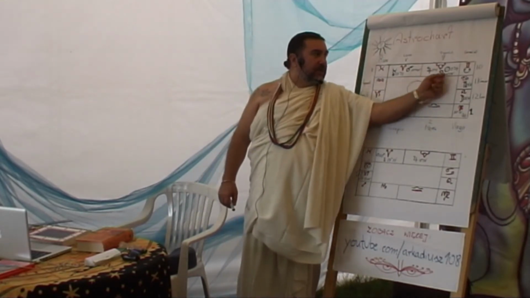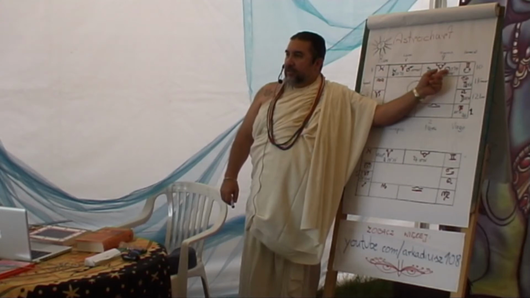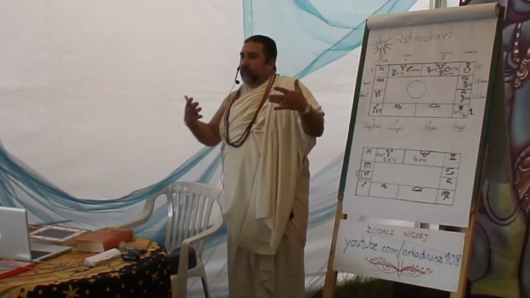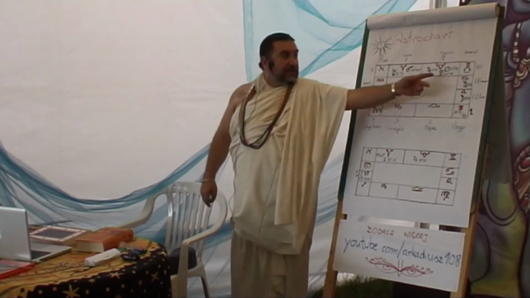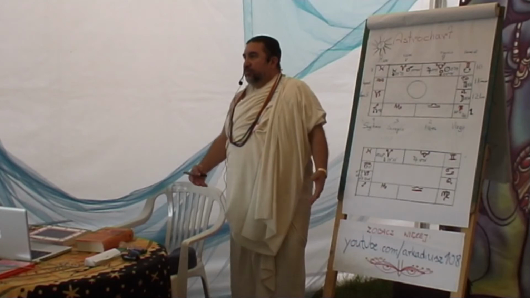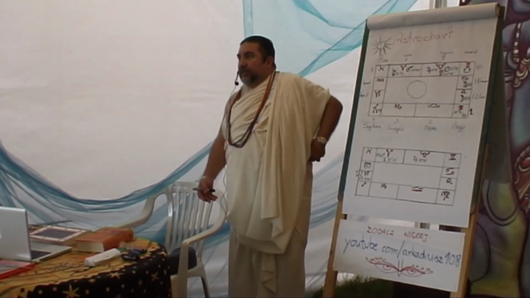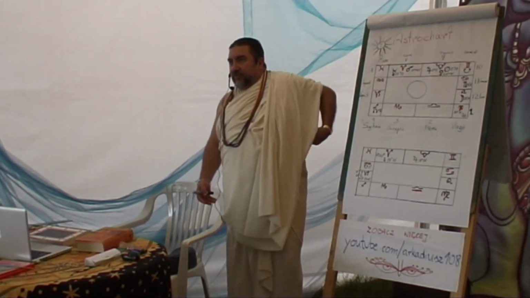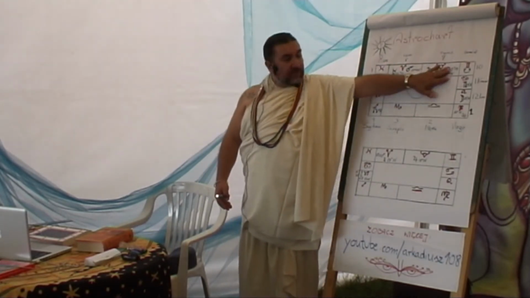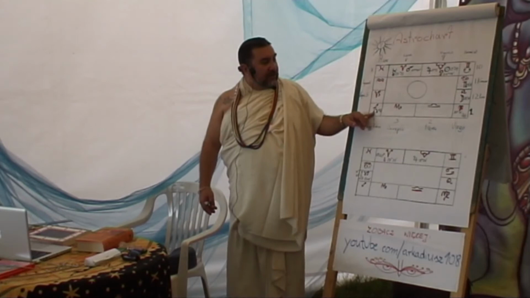Because Jupiter, Venus and the Sun are in the house of profession. What he can do for the public. The sun always represents everything related with politics, with government. So that was his profession.